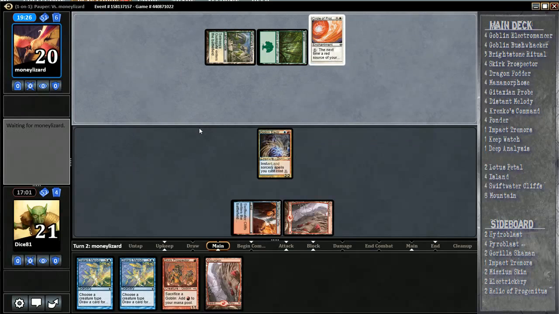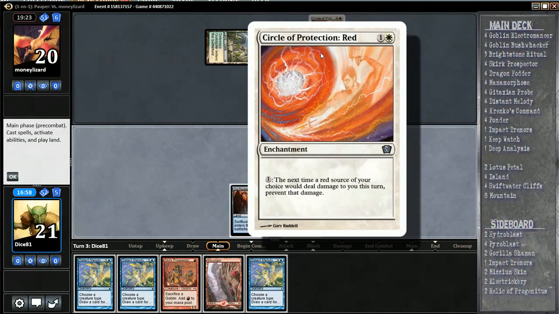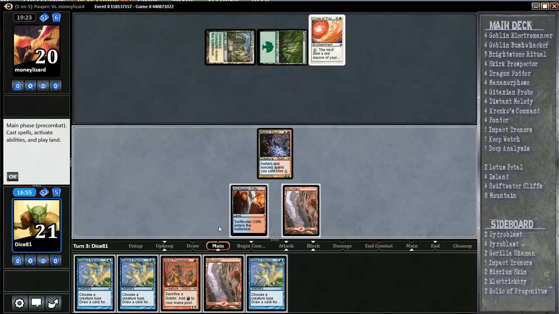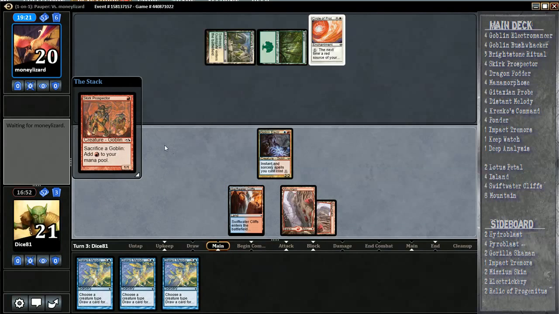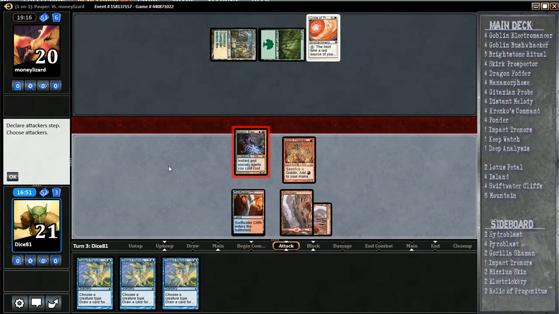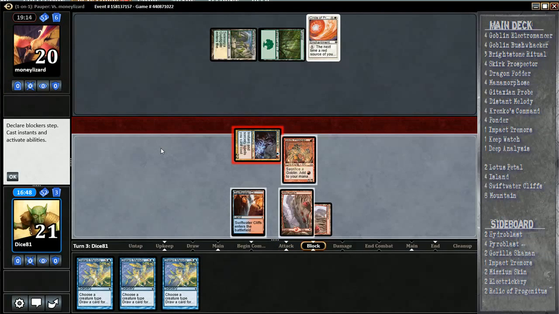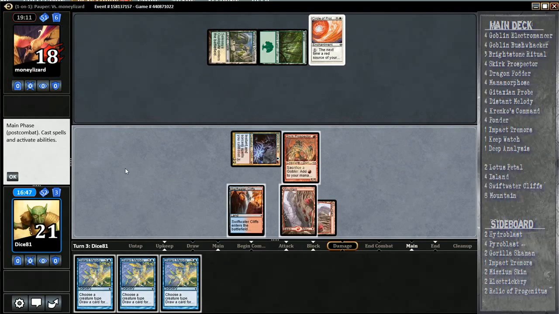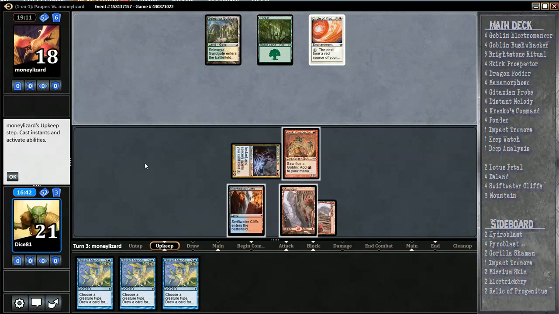And is this a lord? Circle of Protection red. That's pretty good. But will it be good enough? I've got Distant Melodies. Yeah. And I'm going to attack here. I doubt that Circle of Protection red is a card that does something against me, because he's got so many sources and so little mana. But hey, we'll see. I wouldn't have boarded it in if I was him.